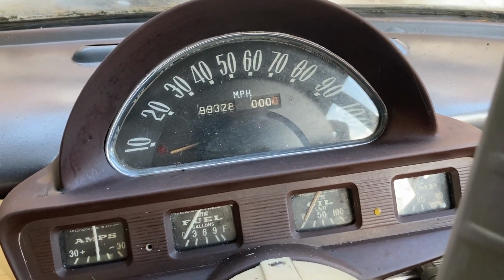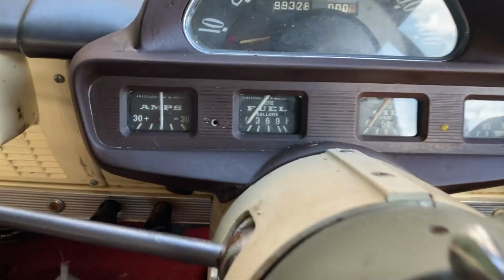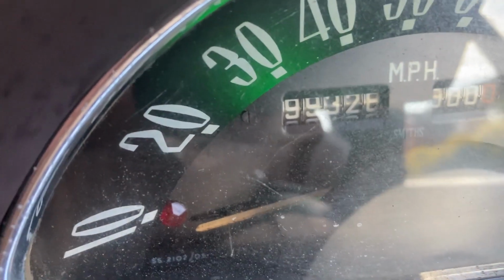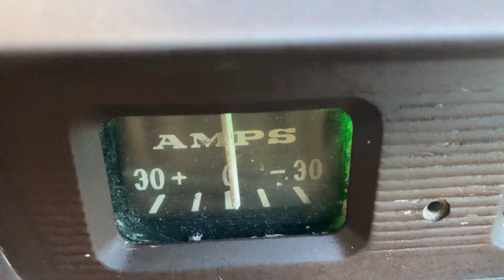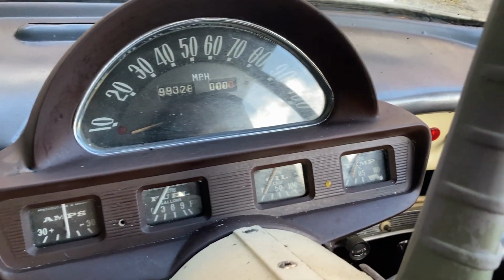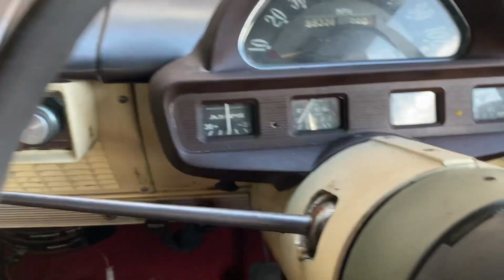Nice crescent shaped speedometer, very deeply hooded, which lights up green. I don't know if you'll be able to see that, probably not. Oh yeah, you can, just about. It lights up a nice sort of atomic era green, which at night is very, very effective. Again, green, unusual, because most cars were just plain bulbs with no colour filter on them.